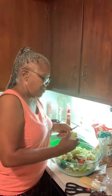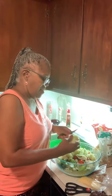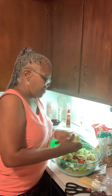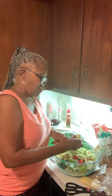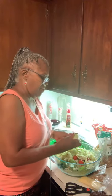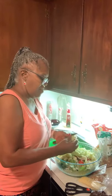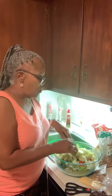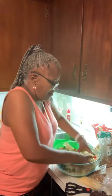I'm gonna put some more tomatoes in this one. Bring it alive. Alright. There we go. Take your hands and incorporate everything.